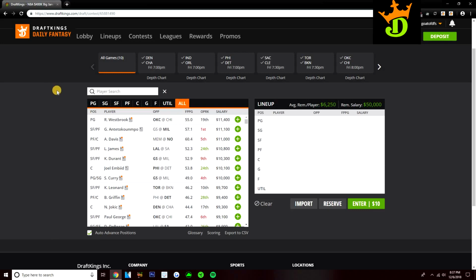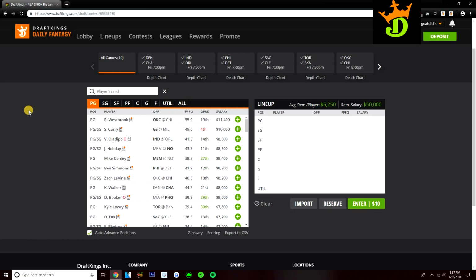He's just given us such a high floor, high ceiling this year. Brandon Ingram's going to be out for the Lakers, so I feel like we're going to get more ball handling for LeBron at 10-8. I definitely like him. Love Joel Embiid at just 10-1 against Detroit. So Westbrook for me is a guy I'm probably going to be avoiding today. Don't see myself going to much of him.